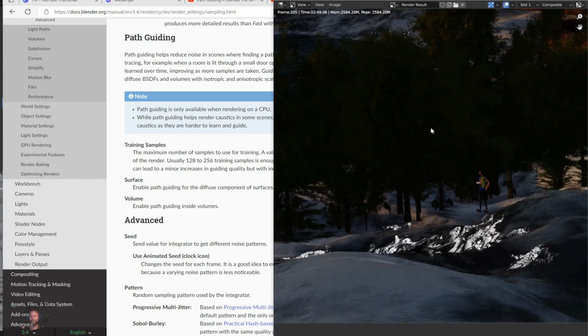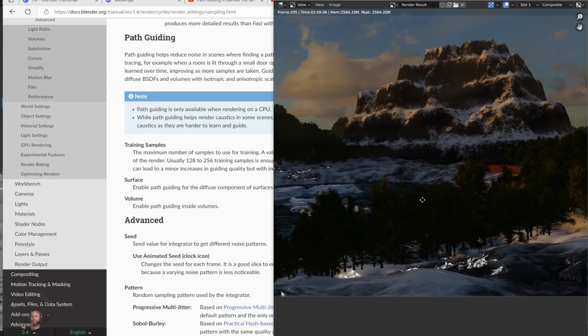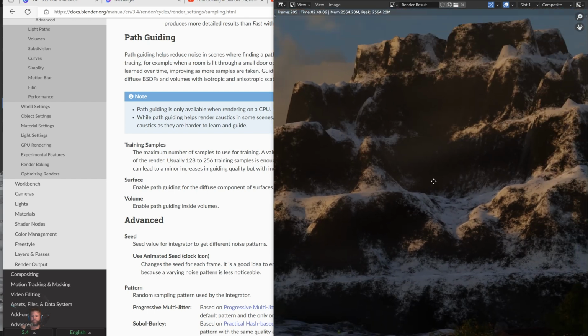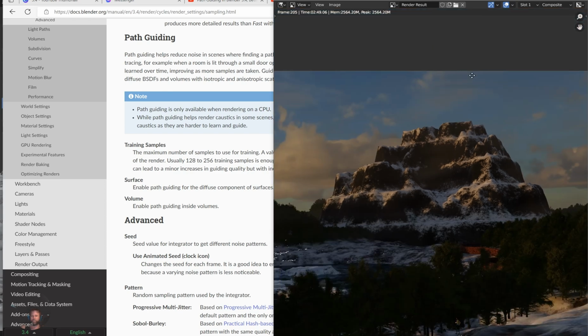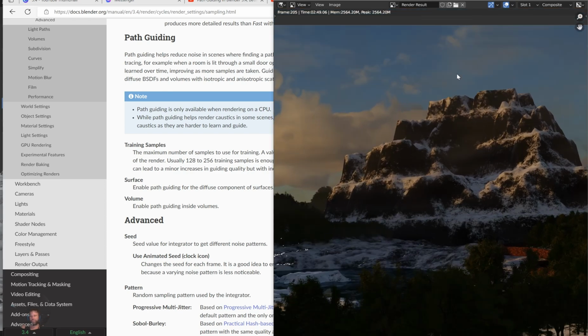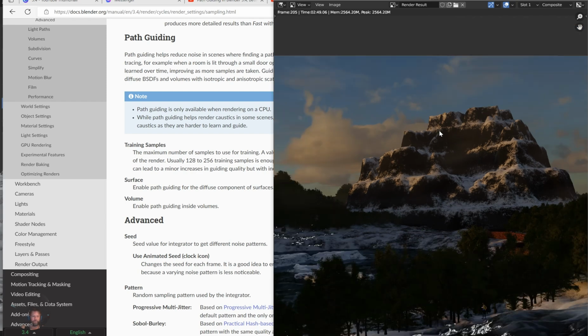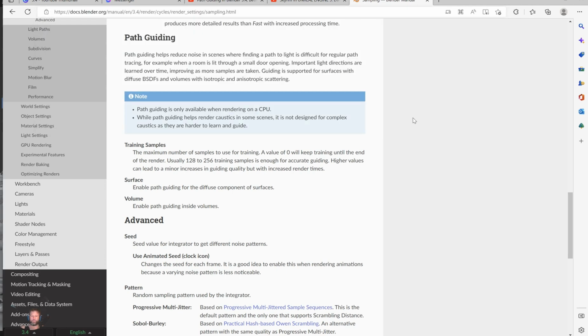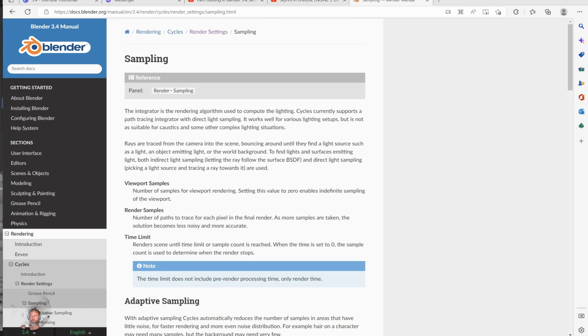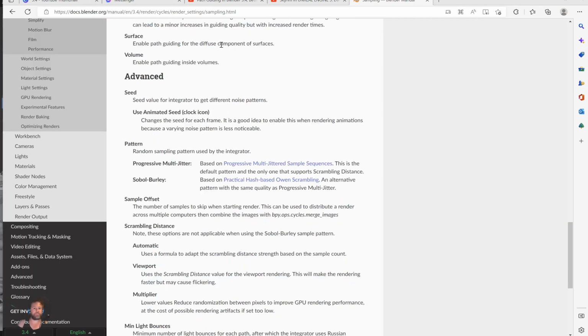And so that light's coming through there, and I can change the density of my trees or something to bring out more of that scattering. And then the light across the mountain looks very correct. It looks aesthetically pleasing as well. Now I didn't render out my volumetrics in this version, but once I do, it renders out volumetrics too. So you're going to have a bunch of new features to work with, or should I say a bunch of new results. And note that this is going to work amazingly with diffuse components on surfaces. And then, just like I was saying, enable path guiding inside of volumes.